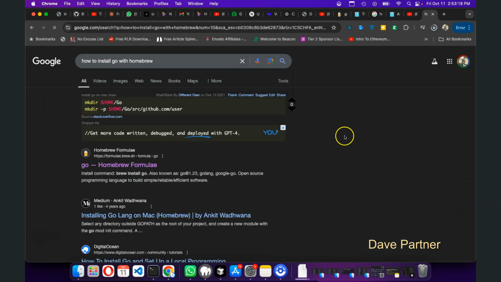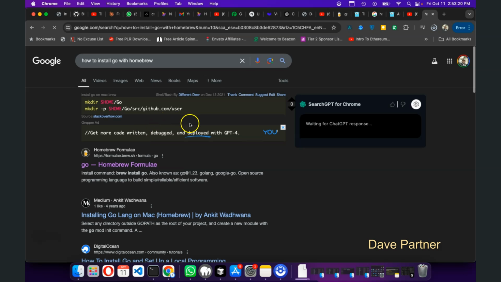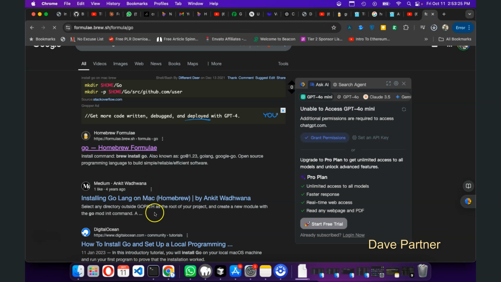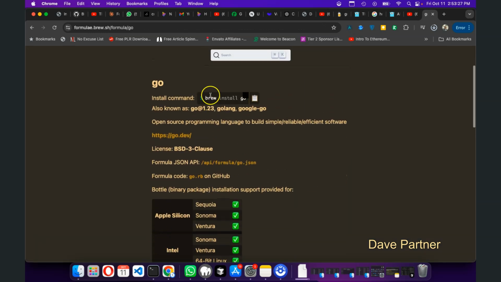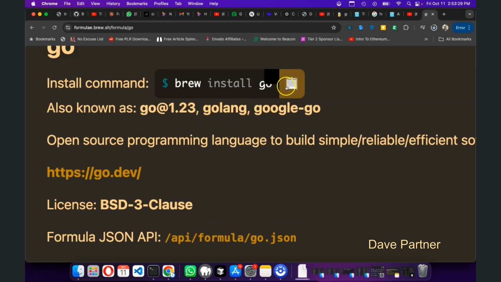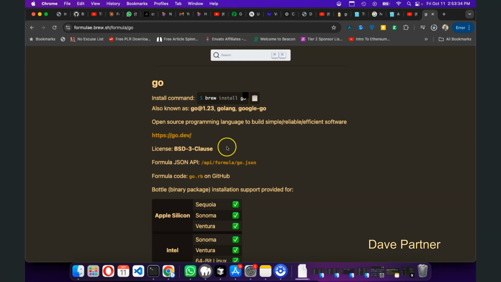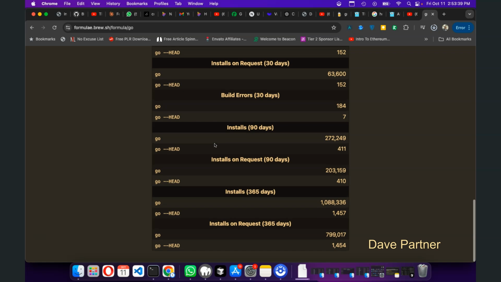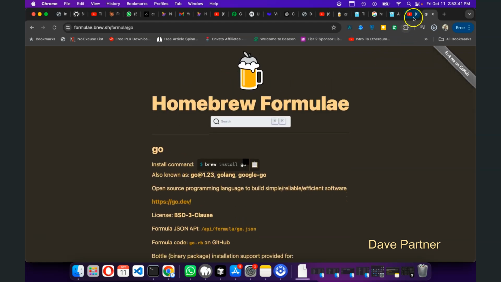So Go installation is easy on any laptop. It just shows you the process. You click on this Homebrew formula. There are many other documentations you can see. As you can see here, it gives the simple instruction, brew install go, and that's it. It gives you the latest version of Go. All right, so I think we've exhausted the topic on installation of Go. So let's go and see how our download is doing. Our download has a few seconds remaining. So see you in a few seconds.